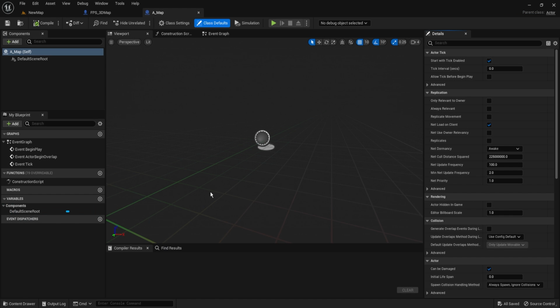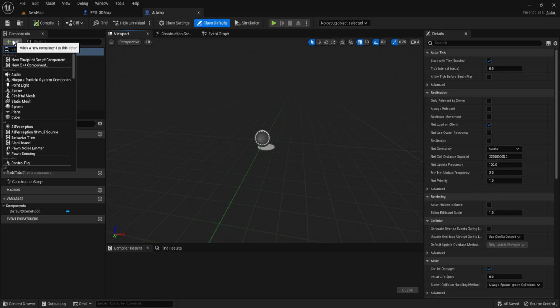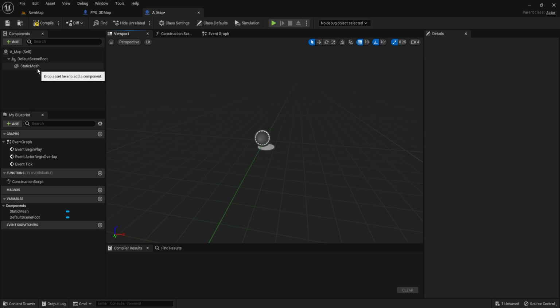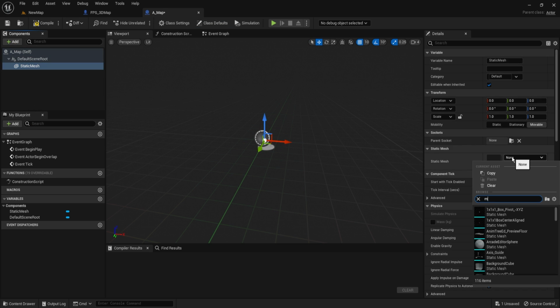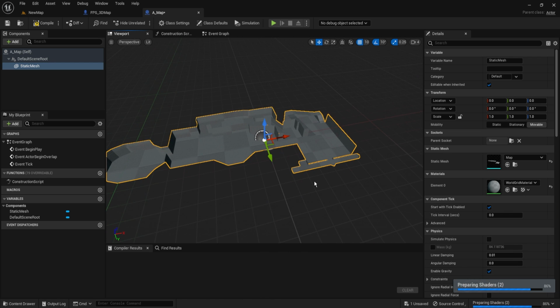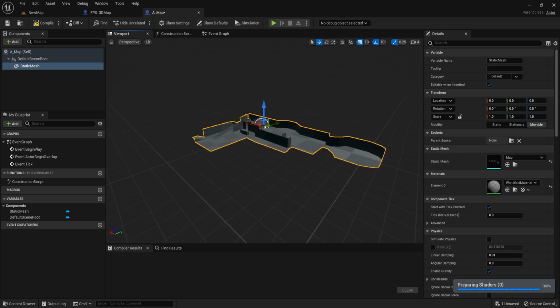We can go and open it up so that we can test that it actually works. So inside of map, what we'll do first is we will just add our map. So we're going to add a static mesh. It's just so that we can visually see it. And the map is going to be, well, called map, and it's the asset that was in the actual Google Drive folder. So it should look like this.